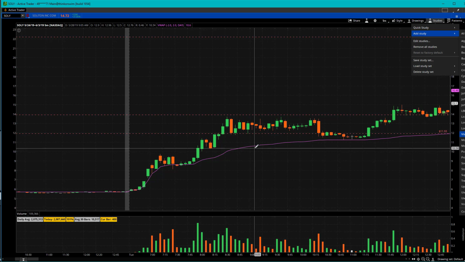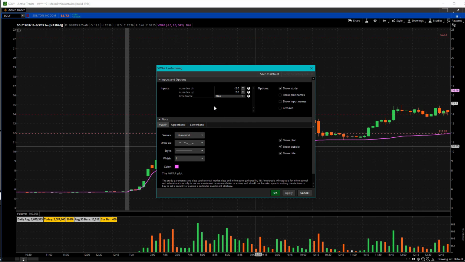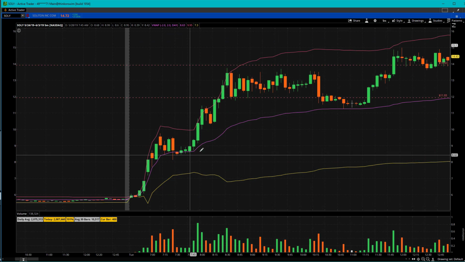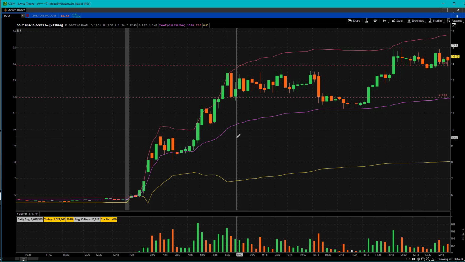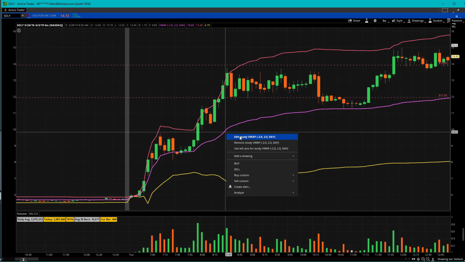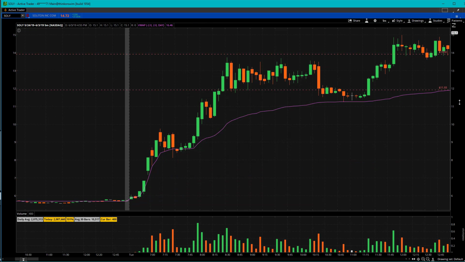As far as the settings for VWAP go, I leave everything default, but when you do put up VWAP on Thinkorswim specifically, it's going to give you these two extra lines, one above and one below. I personally don't use these lines. I don't think that they're advantageous. So if you want to get rid of those, you just right click on Thinkorswim and you hover over upper band, you uncheck all these three bubbles and do the same thing for lower band, and then just press apply and they will go away.